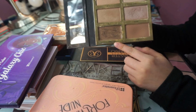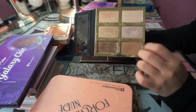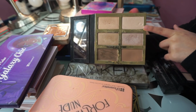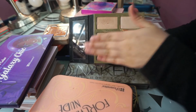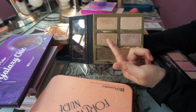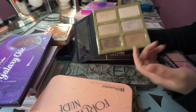And I use this one to contour. This is a cream contour right here. I use this one to contour, and this one is a really good shade to sculpt your cheekbones. But since I use the Hoola bronzer, I don't really gravitate towards this. And then these right here are the ones that I use because they're the lightest ones. And these two kind of look dark on me, so I don't gravitate towards these. But they would be good as eyeshadows. But this shade right here, I don't really like that much because it's really powdery. So I just end up mixing both of these, because this one sometimes does look a little dark, so if I mix these two, it doesn't look that bad.